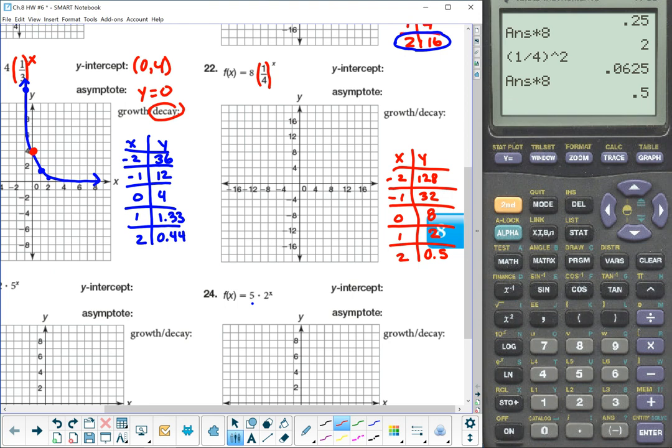Okay, so our graph, -2, going to be way up there. -1 is going to be 32, which is way up there still. And 0 is the first time you see something. So 0 is going to give you 8. 1 is going to give you 2. Okay, so 1 is halfway, and 2 is just the first line. And at 2, you're going to get 0.5. So that's going to be half of 1, which is about right there. So this one's pretty crazy. This one's probably going to be way up there.